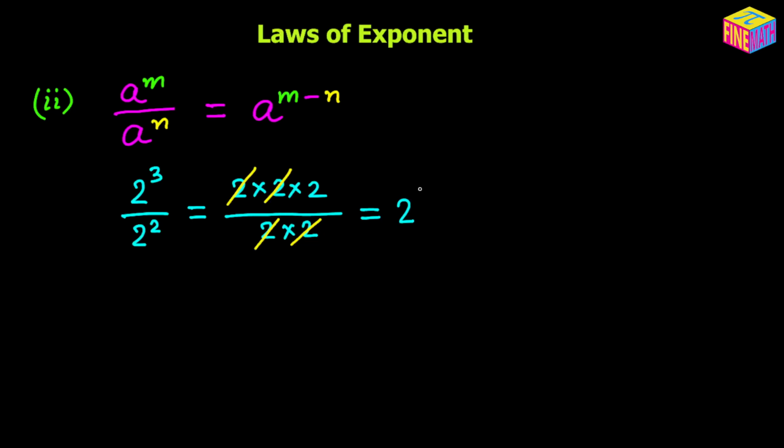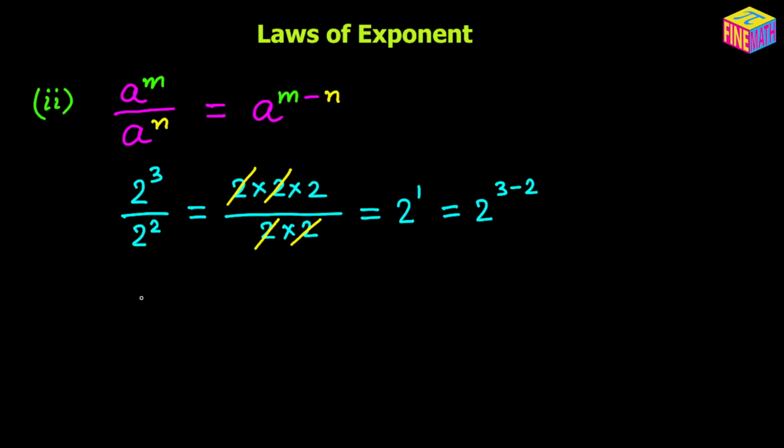Now what does it mean? Well, there is no power. No power means just 1. The power is 1. Now can we write it like this? So this 2 to the power 1, this 1 can be 3 minus 2, and that's exactly what is happening here, because we originally had power 3 in the numerator, and then we had power 2 in the denominator. However many powers we had in the denominator, it will cancel that many factors in the numerator. So the ultimate power after the division will be reduced by whatever number of factors we had in the denominator. That is the reduction. We started with 3 in the numerator, but in the denominator we had 2 powers or 2 factors. So then the final result will have 3 minus 2 powers of this base. In this case the base number is 2, right?